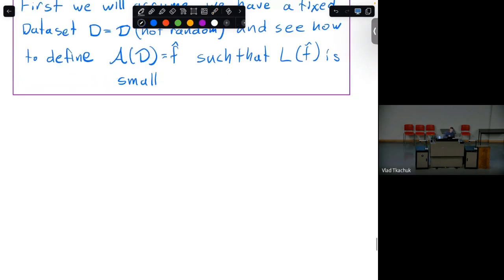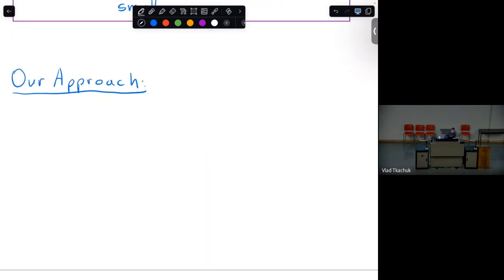And so we start with answering this question in a sort of naive way, and then we get to the algorithmic paradigm, or the learning paradigm, that we're going to basically use for the whole class and is used in all of machine learning. Okay, and so we write something like our approach. We start with what someone mentioned in the last class, which is the most naive thing that you'd want to do.